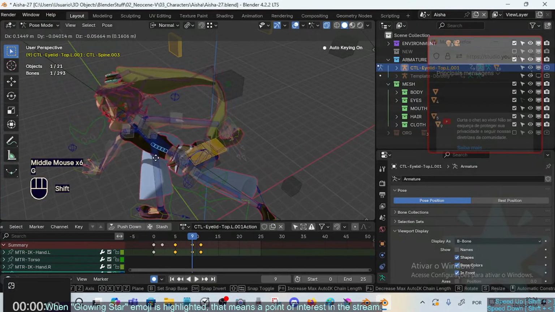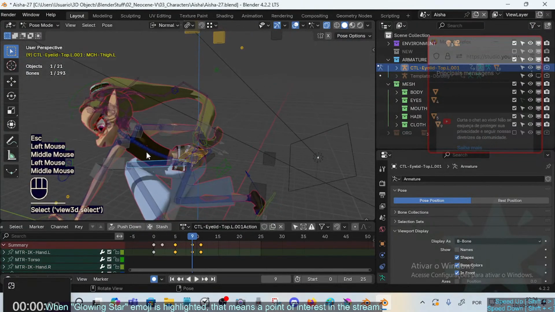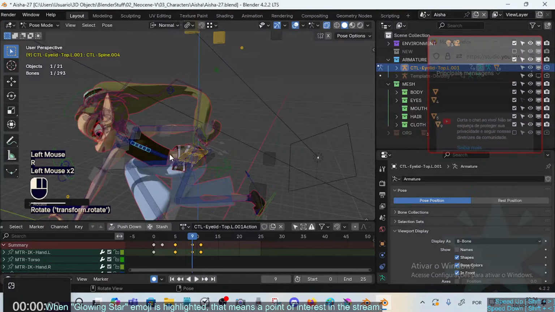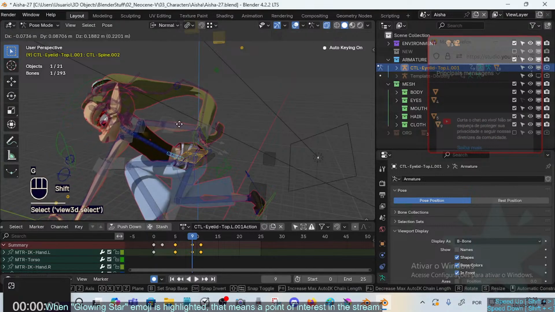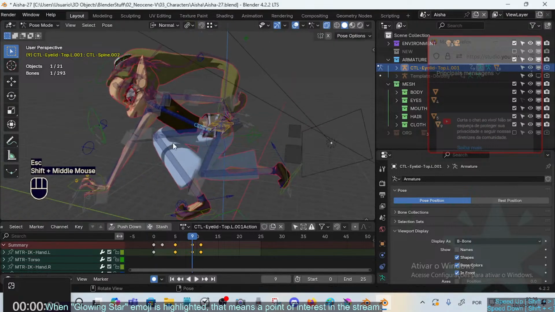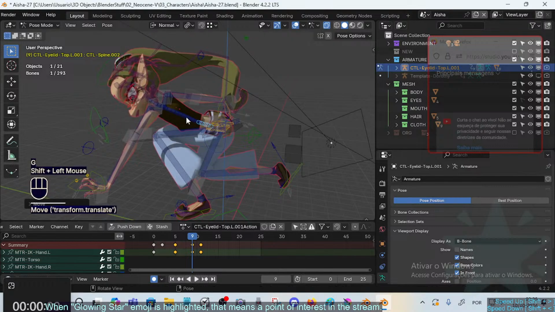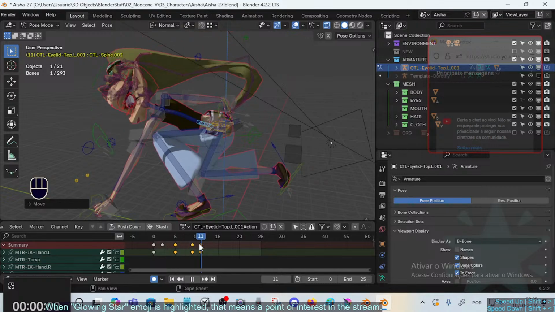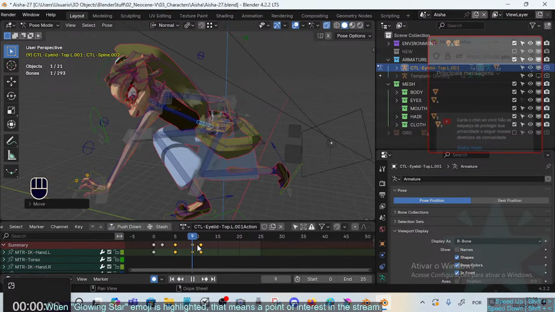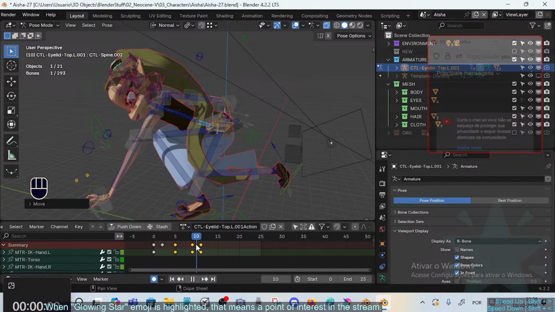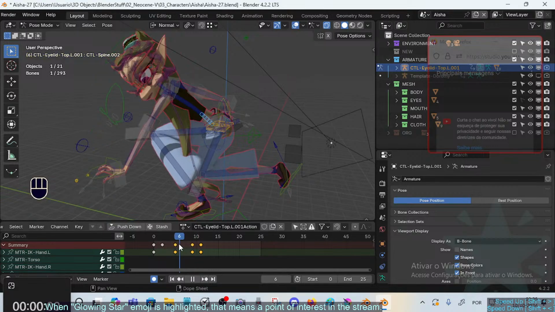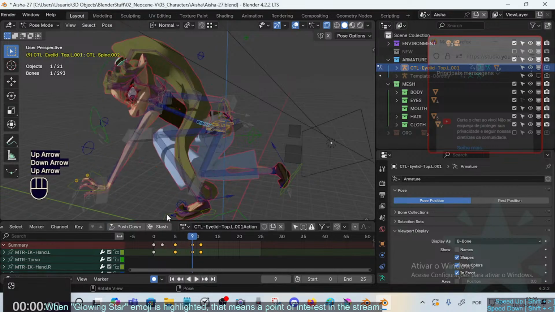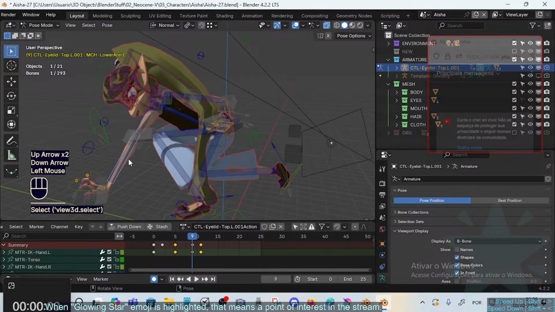Certainly something is wrong, but the important thing is that, yeah, I've messed up the arcs here. Should have some arc, this action here after this motion.